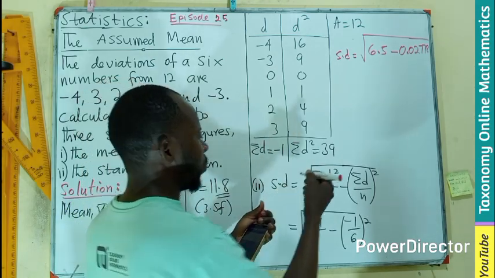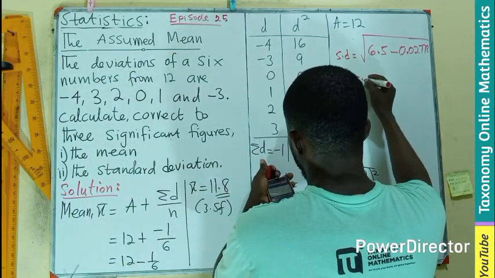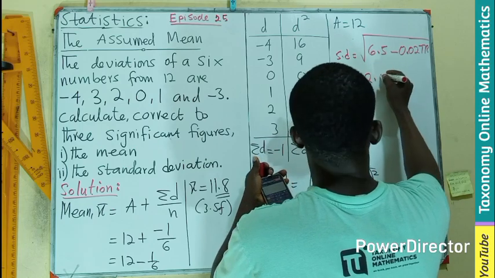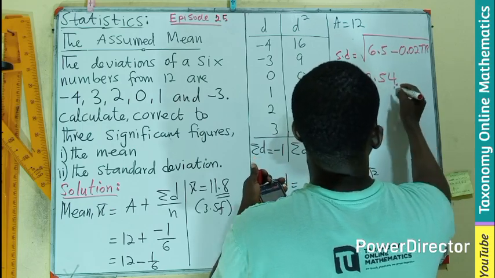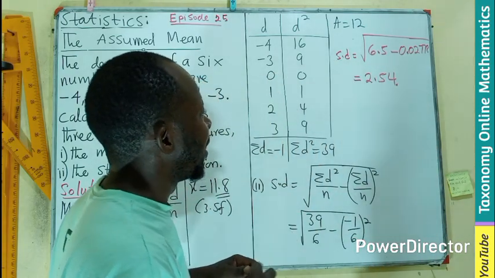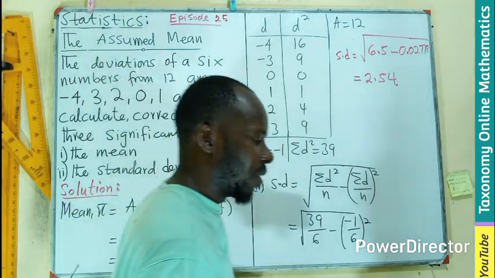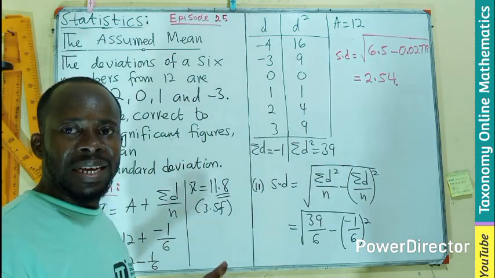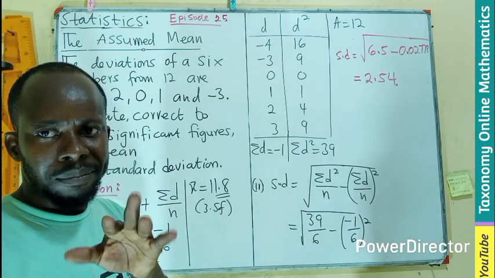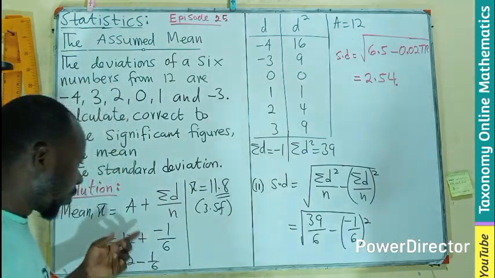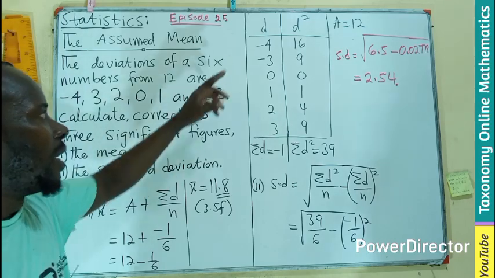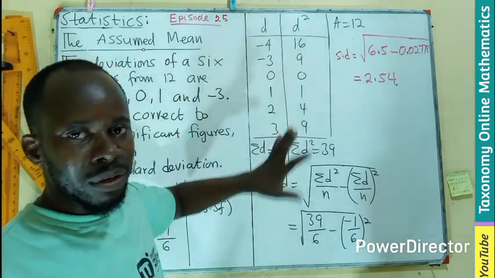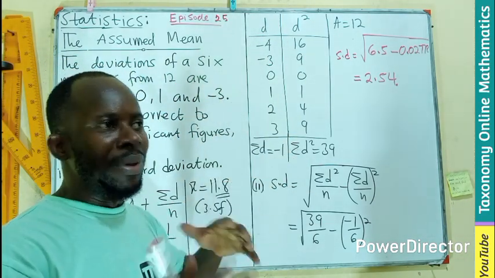And if you do that, we should be having our answer to be 2.54 if we are moving it to only 3 significant figures. All right. So this approach is when we want to apply the concept of assumed mean because of the A here. So we will move ahead with the D, which is showing the elimination of the X.